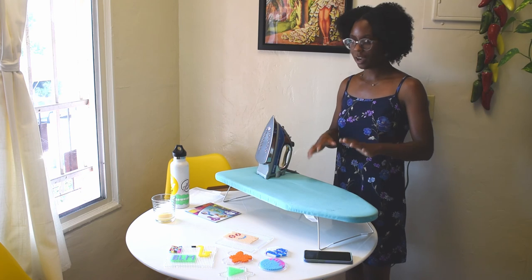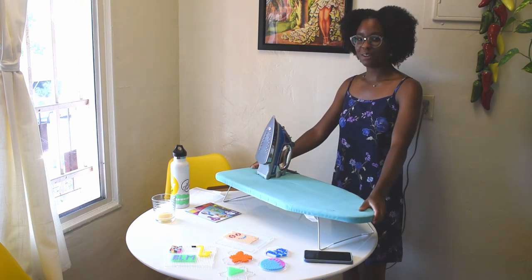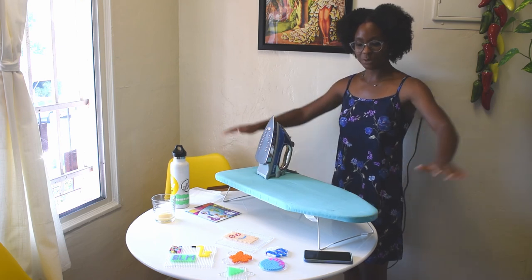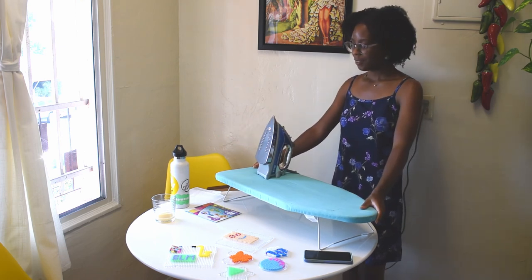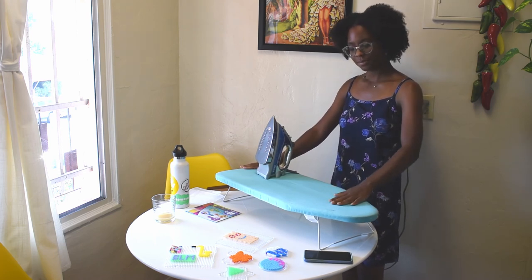So next we're going to iron it. So that's why I have my little ironing board right here. This is actually the only ironing board I have. I should probably get a grown-up one, an actual full standing one, but this is what I have. I've had her since freshman year, so good old faithful.